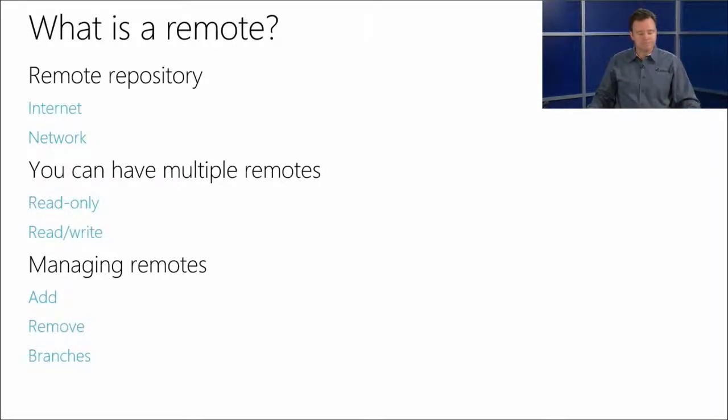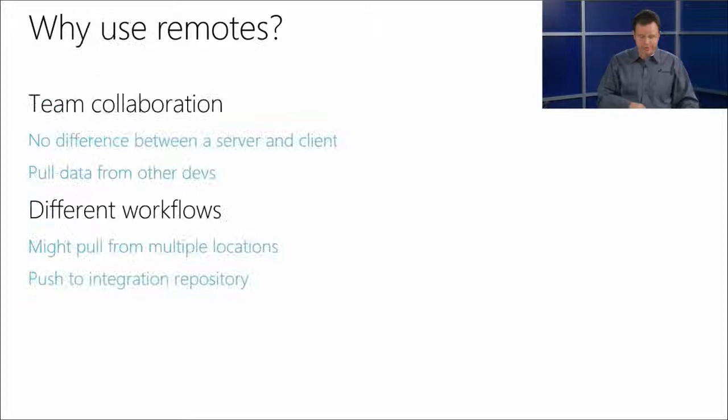Yep. You can have multiple remotes. A lot of them are going to be read-only, and we'll talk about where you use read-only remotes and where you don't. And then to manage them, just remember git remote add, git remote remove, git remote, et cetera. Yep. Just things to think about.